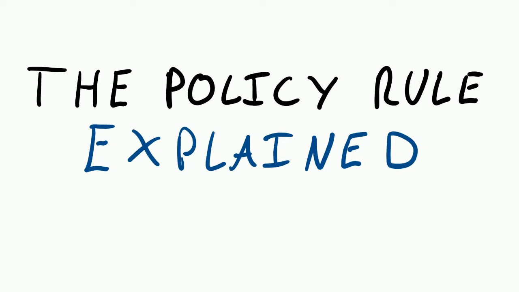Hi everyone. Today we're going to continue looking at central bank policy and how it influences inflation. In the previous video, we used the Fisher equation to explain how in the long run, an increase in nominal interest rates will cause an increase in inflation. But in this video, we're going to try and explain how policy in the short run has an impact on inflation and how a central bank decides whether or not to raise nominal interest rates.